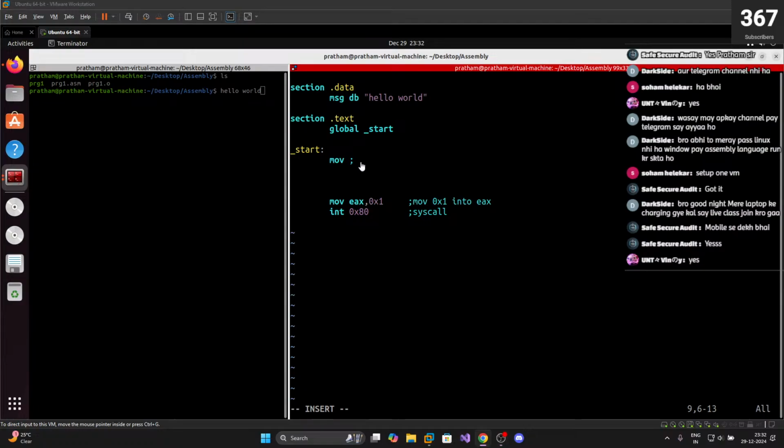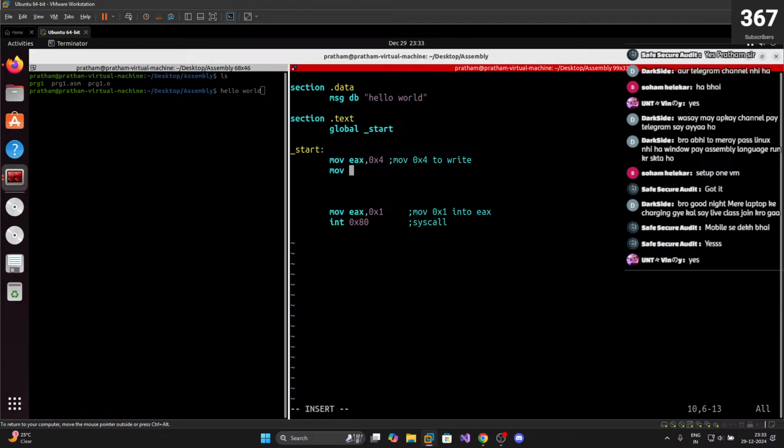Over here, first we need to move into EAX the value 4, 0x4. So hex 4 will state that we move 0x4 to write. Okay, so now this instruction, this is nothing but a comment, bro. I've already explained, it is a comment. Okay, now we have loaded the value 4 into the EAX.